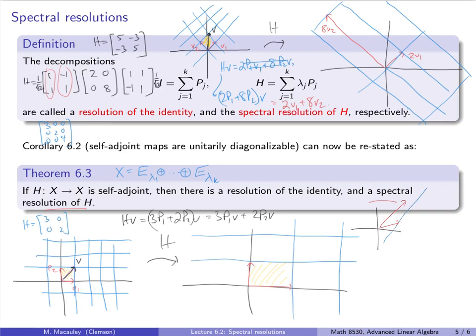I don't know which ones, I'm just kind of making this up, but it'll send it. These things generally send squares to parallelograms. Doesn't preserve angles. But what this is saying is, if you take our eigenvector basis, I like to say, if you tilt your head the right way, then every self-adjoint map looks like this. It just takes the unit box and it stretches each coordinate by lambda. So it sends squares to boxes.